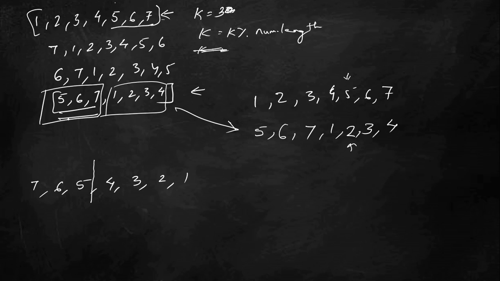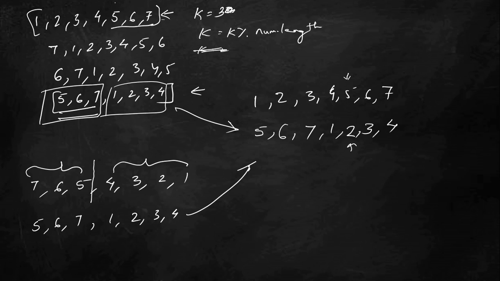if you try to observe what is the difference between this value and the actual result that we expect, we observe that the first 3 elements are the reverse of what we expect. So if we just reverse this part, and then we reverse this part, let us see what will happen. If we reverse this part, we will get 5 6 7, and if we reverse this part, we will get 1 2 3 4, which is exactly what we want.